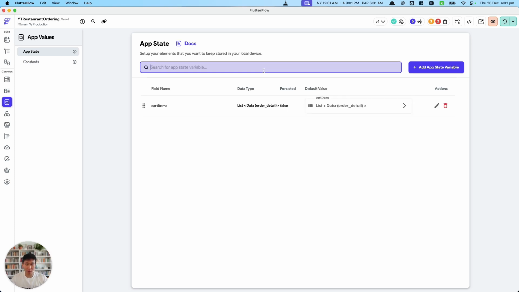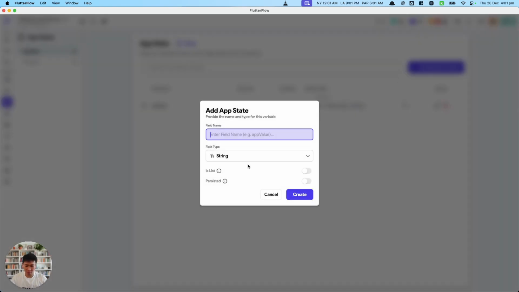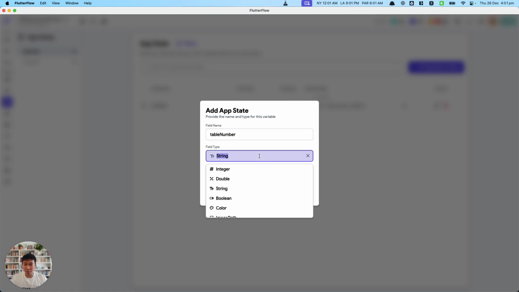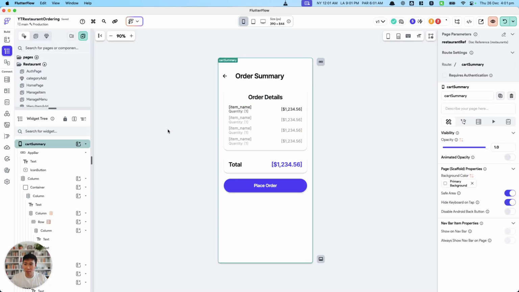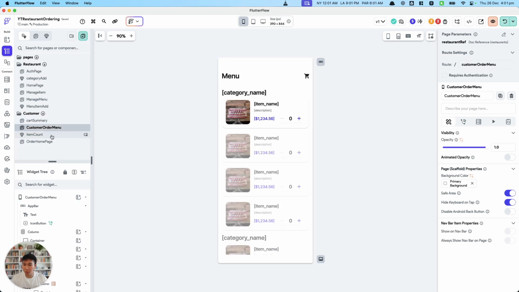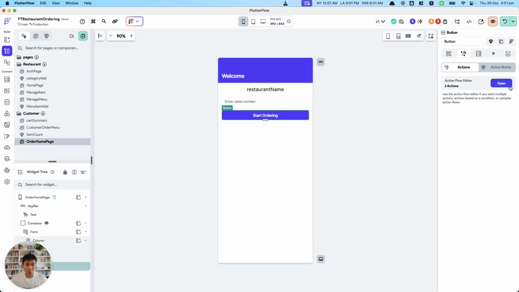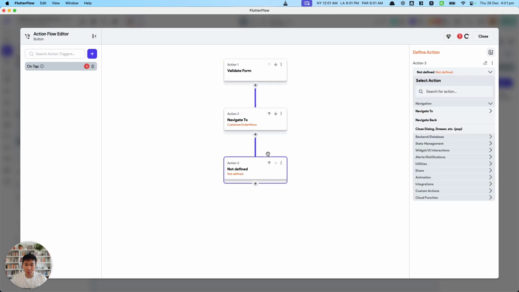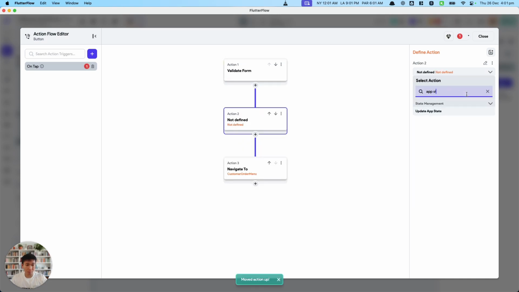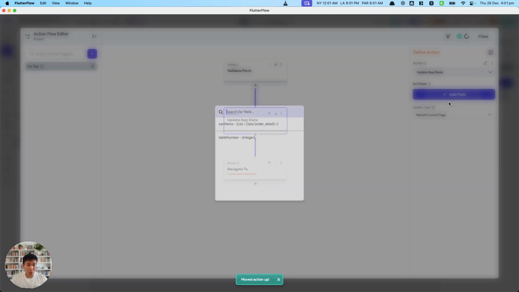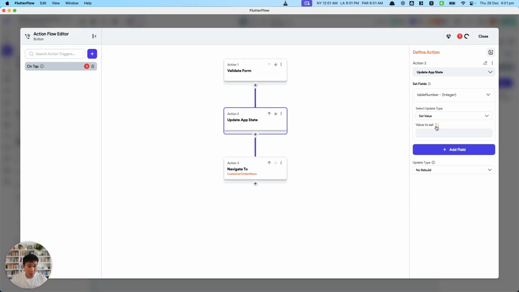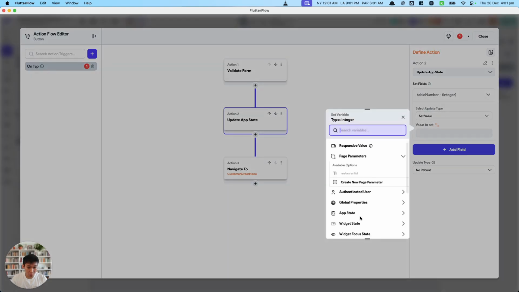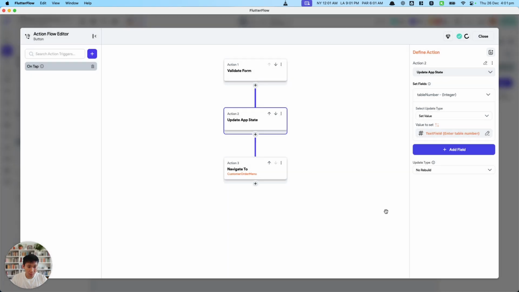Let's create an app state called order table number. I believe it was type integer. When they first come on board, let's also set the app state to, and not rebuild, set it as the widget's value here, text field.